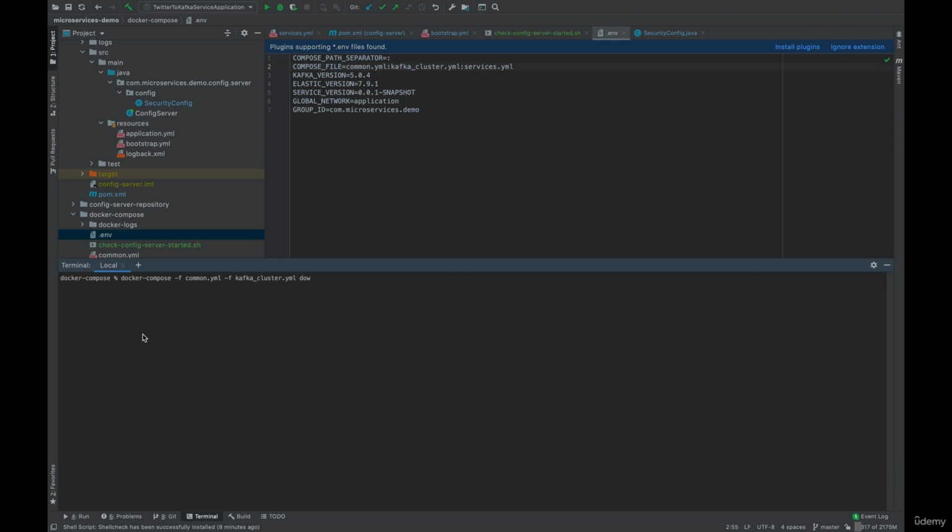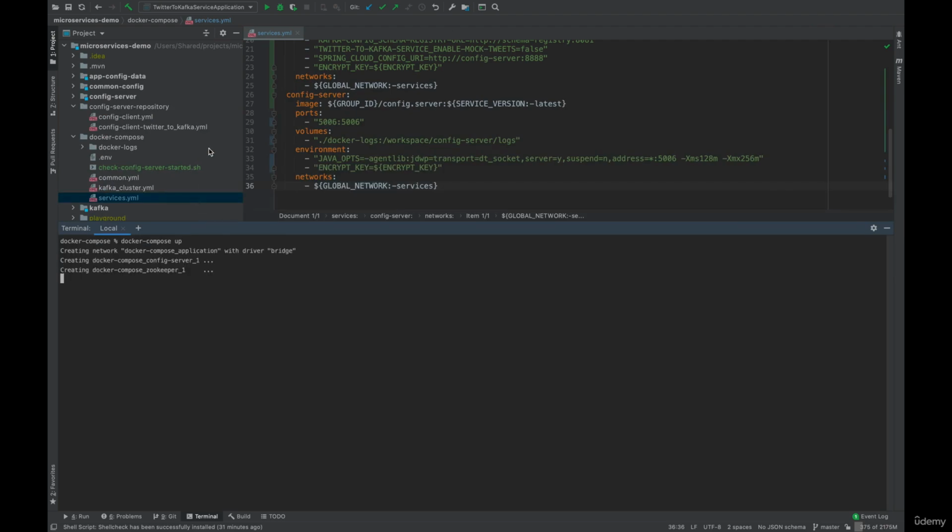Let's first run the docker compose down command for the Kafka cluster, if you have it currently running. I have it running, so I am running this down command first. Then we can run the docker compose up command.